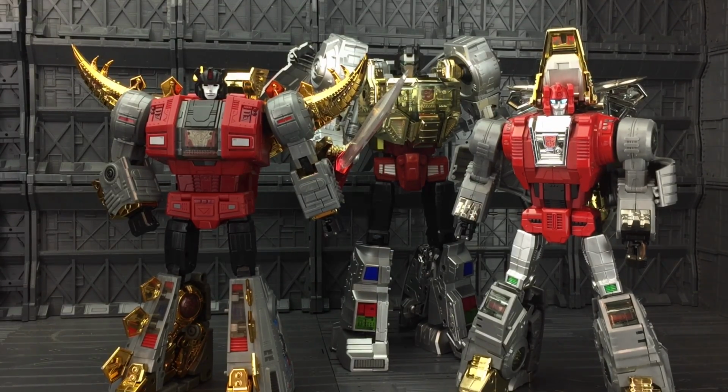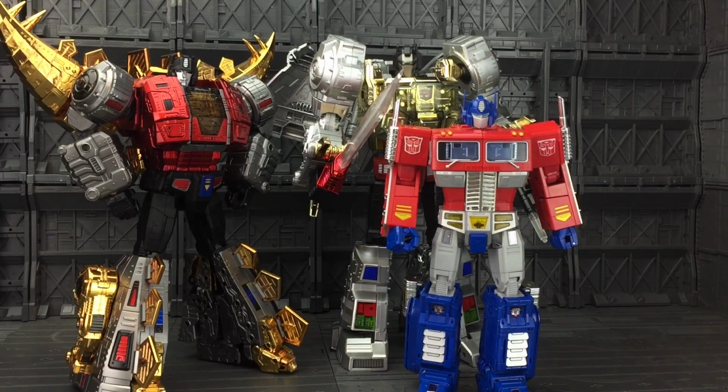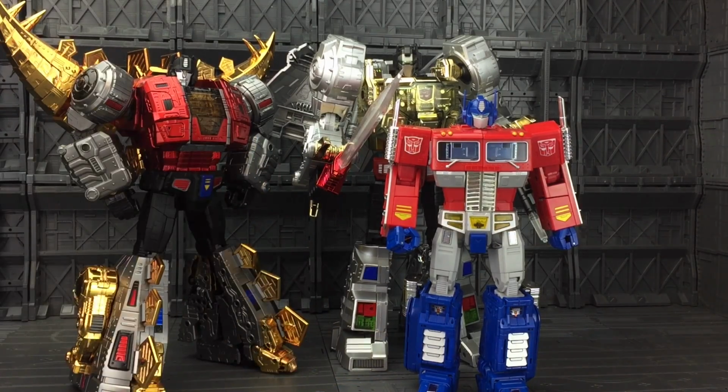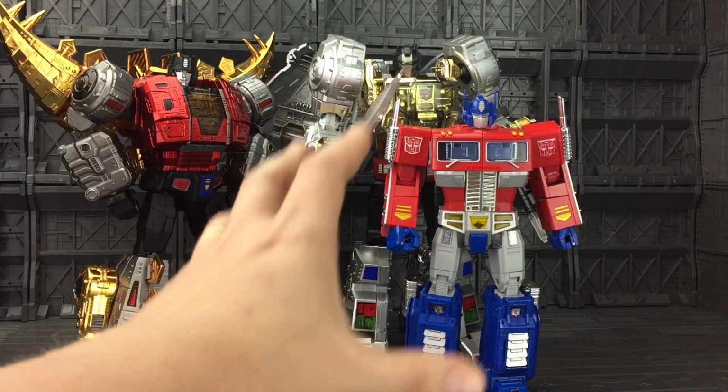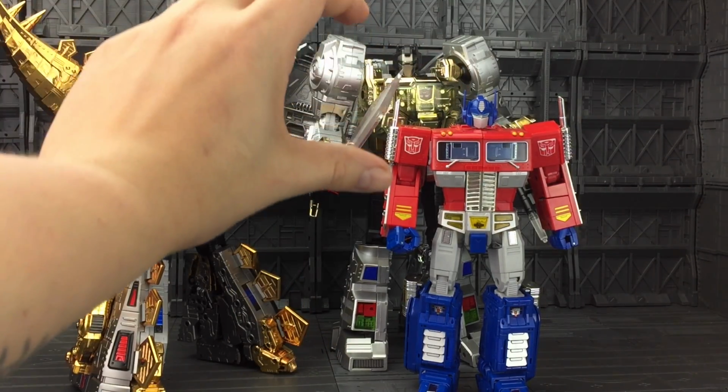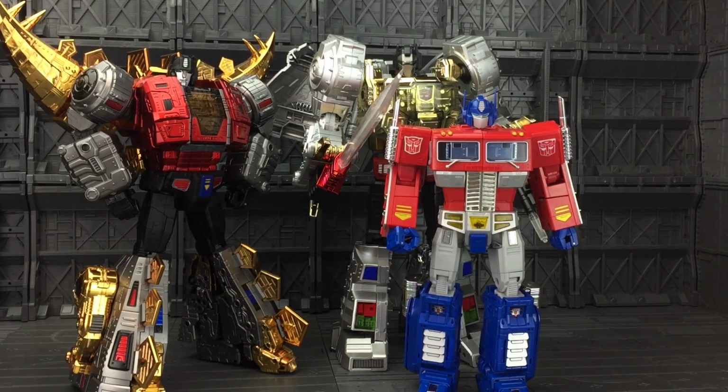Not how I have it in my collection, though. I have him scaled up alongside the metallic version of Gutter. Now, although the greys and silver paints that have been used are very, very different indeed, I still think that's a fantastically good looking combination. And they tower over Prime. They're a good couple of inches taller than Prime. And I think that's pretty good. You know, they were big, big dinos. They were that sort of size in the animation.